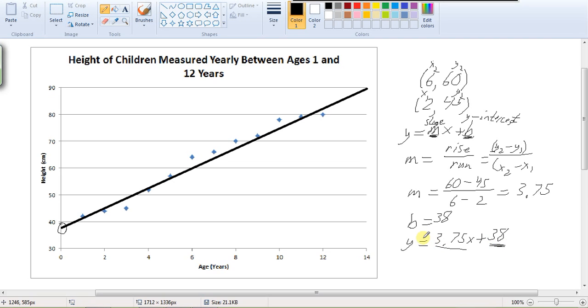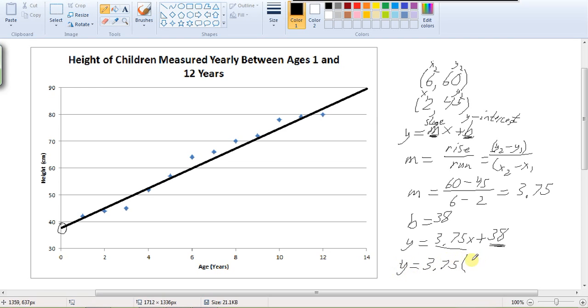And there's my equation for my trend line, with my slope being right here, and then my y-intercept being right there at 38. And this is really good, because now if you want to know what a child's height would be at any certain age, you can just use your equation to predict that. So let's say a question asks how you would predict the height of a child age 5.5, right? That's not a data point that we have. I don't have a data point that gives me the answer, but using my equation here, I can just plug that in, right?